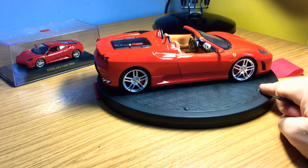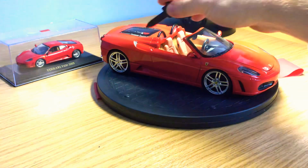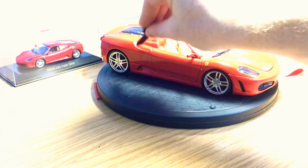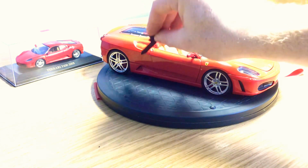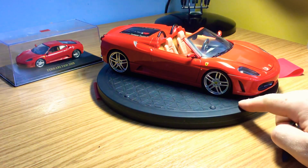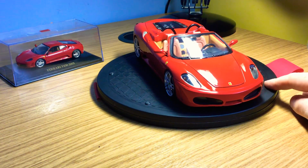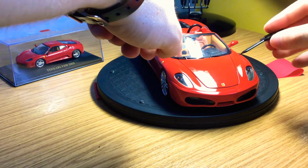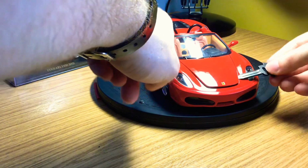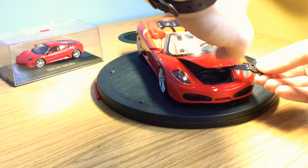So let's also look here at the intakes, here and here for the engine, which are also done in this look-alike mesh material. Not real metal mesh, but again at the price point of this model, I think you have to go for the elite or super elite models if you want the extra level of detail. So let's open up the bonnet of the car.